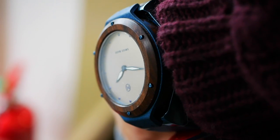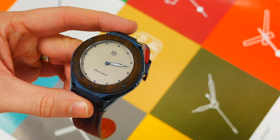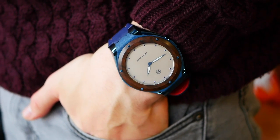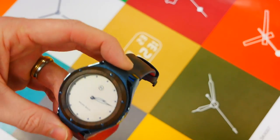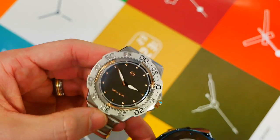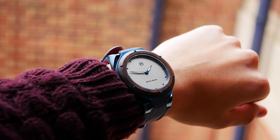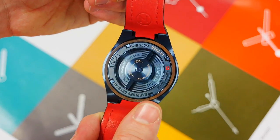I love it when someone makes something different — in a world where so many watches look the same or are homages, it's refreshing to see something unique and still relatively affordable. Nove do a really good job at that, just like they did with the Trident — a super thin diver with a unique bezel ratcheting system at a relatively low price. They've done it again with the Craftsman; the case in general is a work of art.